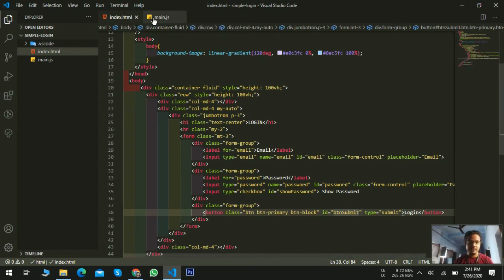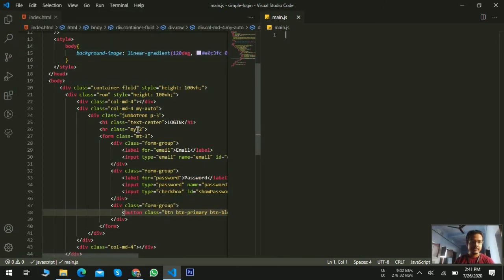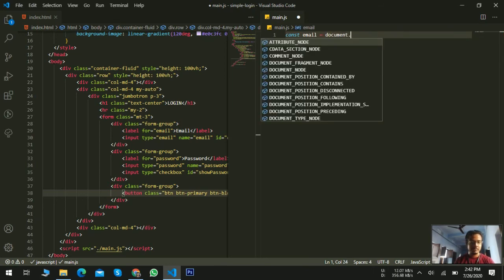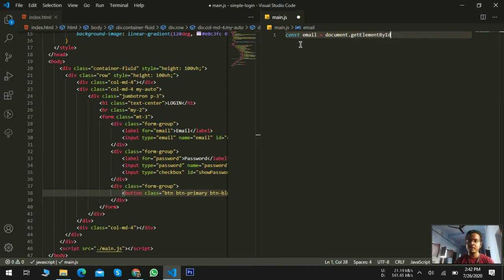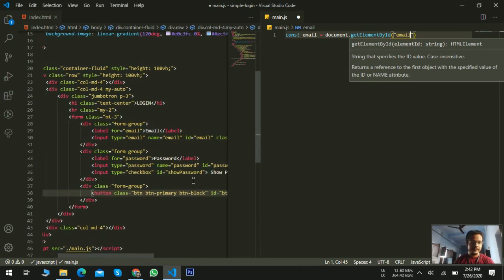So let us go. Okay. Const input email equal to get element by ID email.